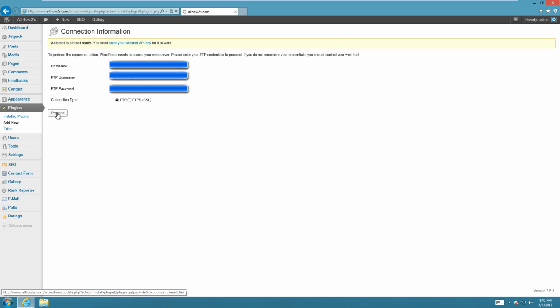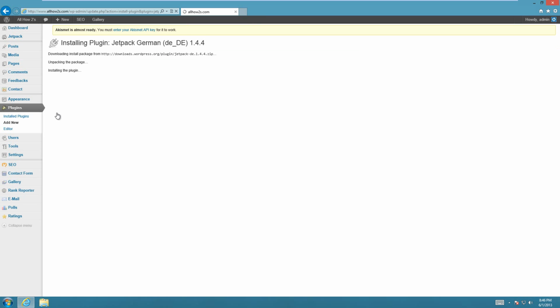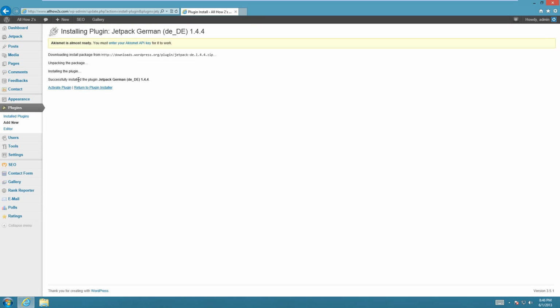And then it's going to install the plugin. And after that, you need to make sure that you activate it. I'm not going to activate it because I already have the English version of it. This is exactly the same as just the German version. But now that it's installed, you're going to activate it. Make sure to hit the activate plugin button. And then once you do and reload the page, this Jetpack tab is going to show up here.